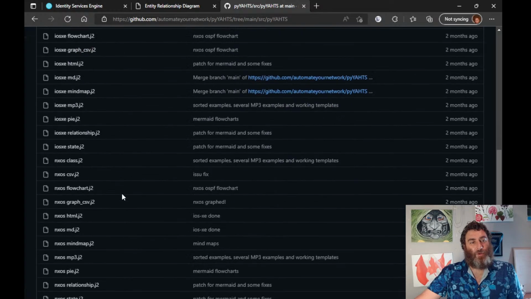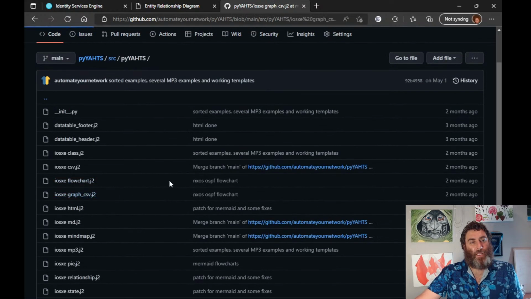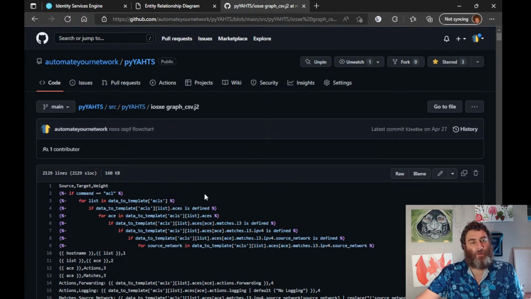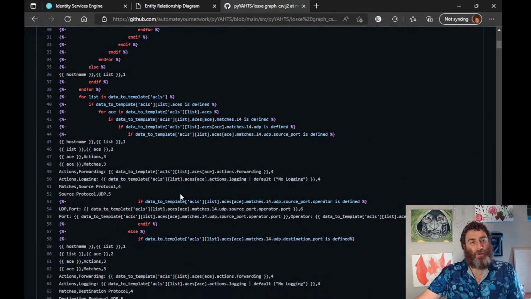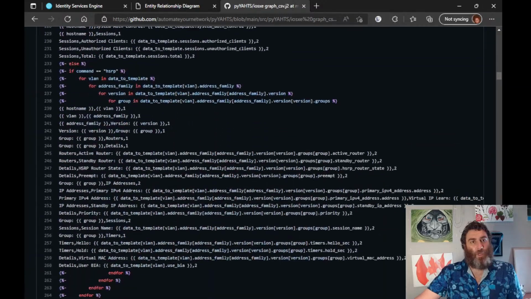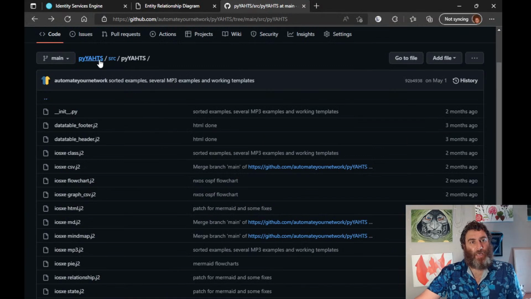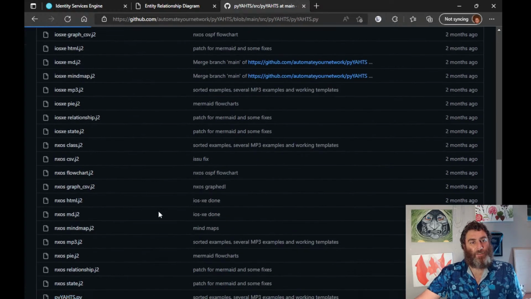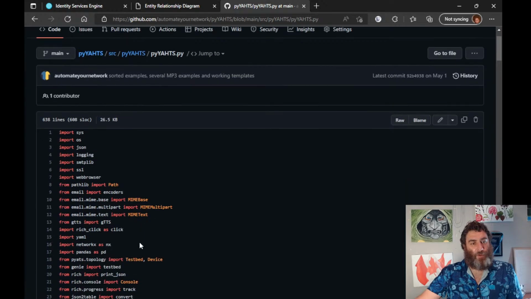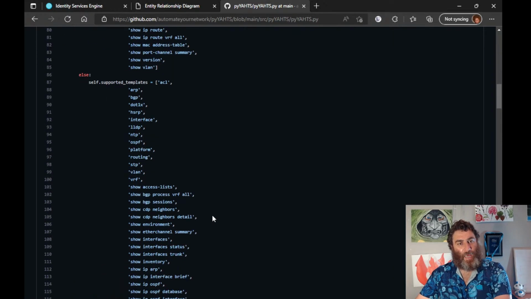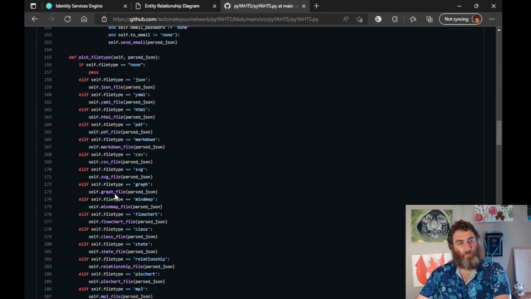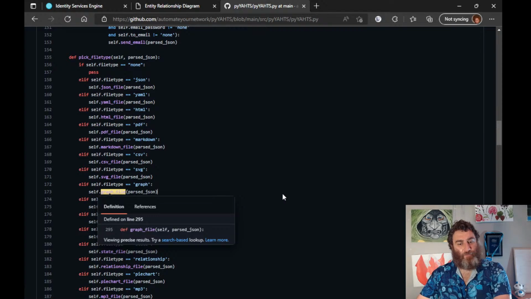And let me just quickly check the code here, how I do that again. This might take me a second to figure out real quickly. But what we can do is, let's do that. So I'm going to go to my pyATS code and just check for a graph. self.graph file.